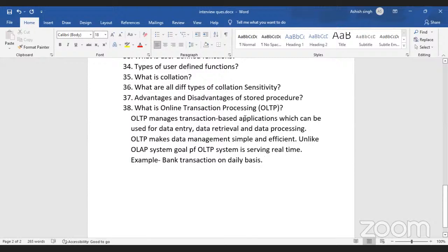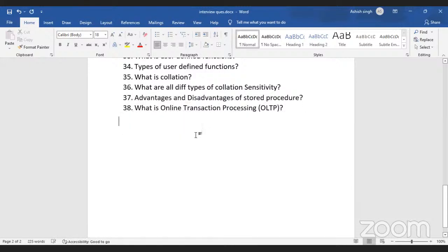OLTP manages transaction-based applications which can be used for data entry, data retrieval, and data processing. OLTP makes data management simple and efficient. Unlike OLAP, the system goal of OLTP system is serving real time. Example, bank transaction on daily basis. So this is called OLTP, online transaction processing.